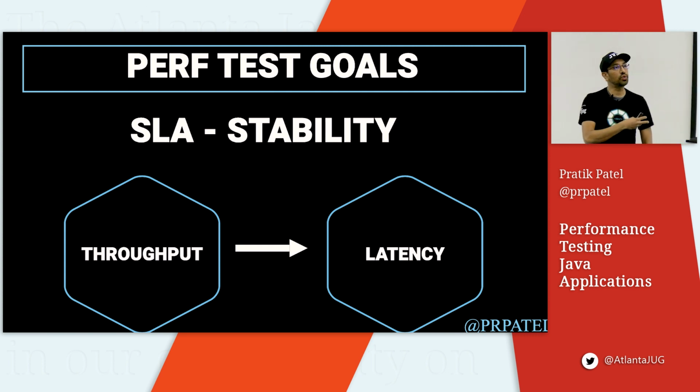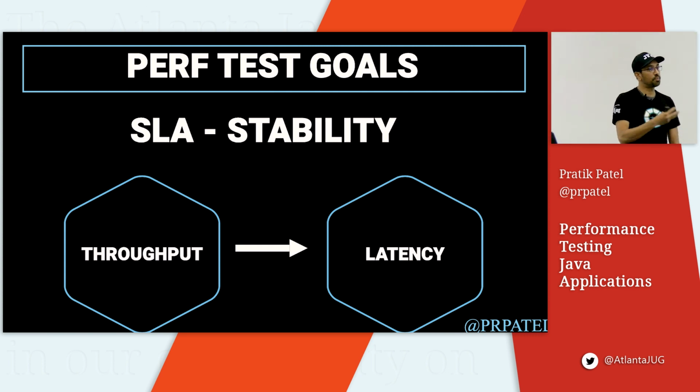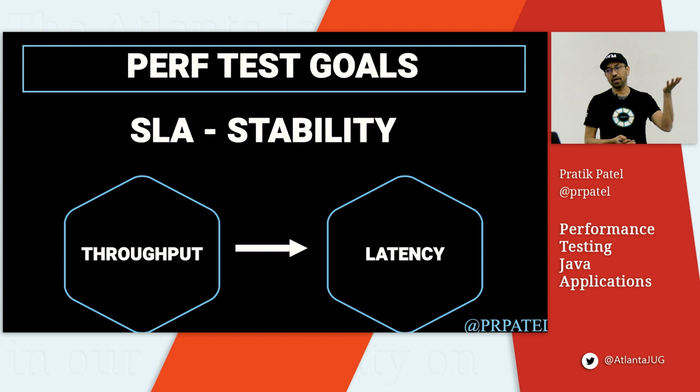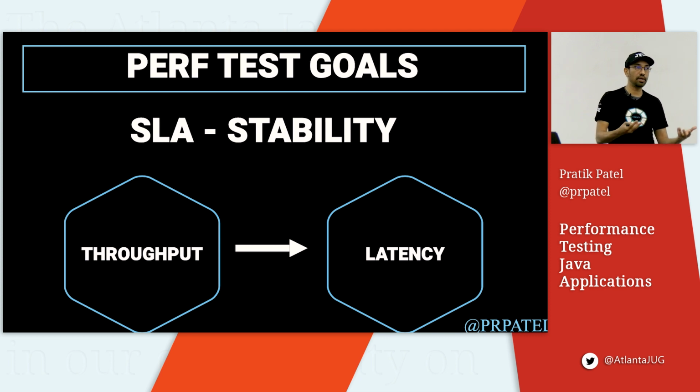Are you testing for speed, or are you testing for ability to handle volume? Right, that's what these 2 things are. Throughput is volume, speed is latency, right? So that's what I mean, they're kind of opposite. If you say, okay, I'm okay with more latency, then you can push more messages or whatever, more requests through your system. But if your latency needs to be low, like 50 or 10 milliseconds, then your throughput might suffer. Not necessarily, but it might.